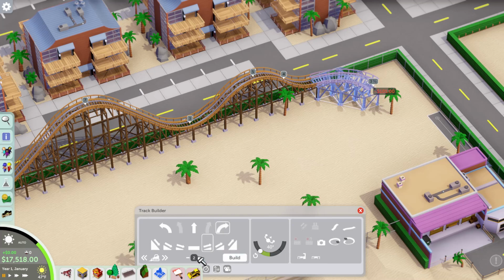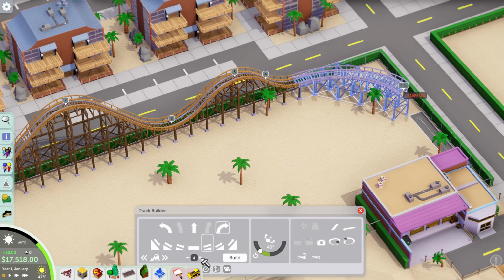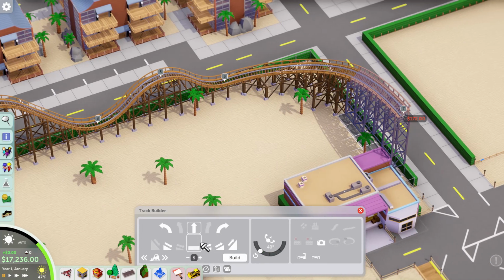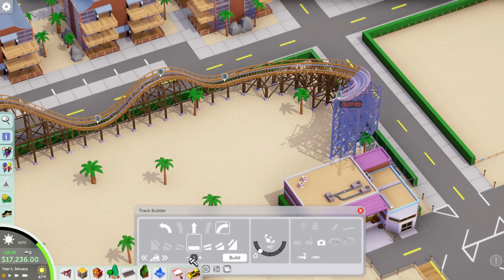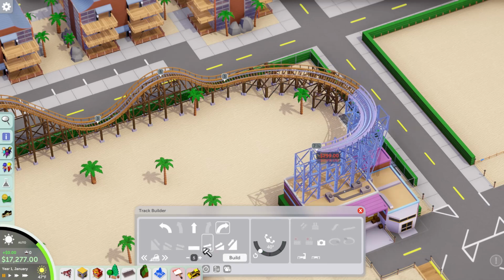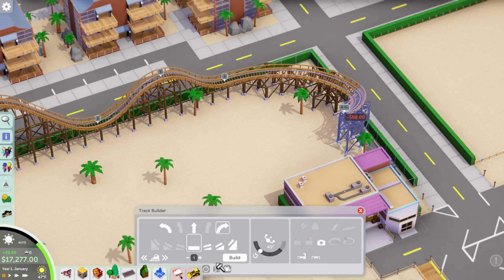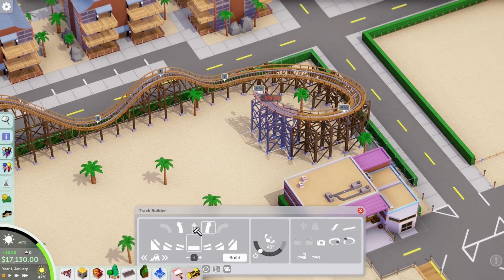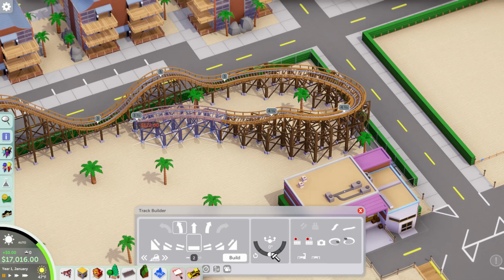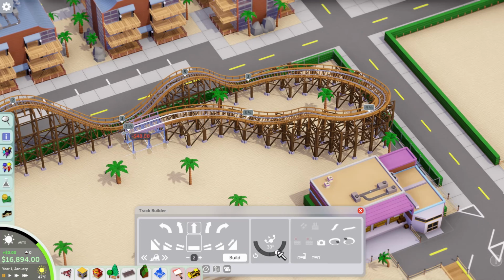Or do we want to do something like this? Because this back area is kind of a dead spot for us right now. So we could do something real simple like this. I just don't like how high that has to come up, so we'll do the lower version of that. And we'll shrink that bad boy up a whole bunch. And we're wasting a little space over in this area here. I think we could probably put maybe a place for our staff house to go. All right, get something like that.